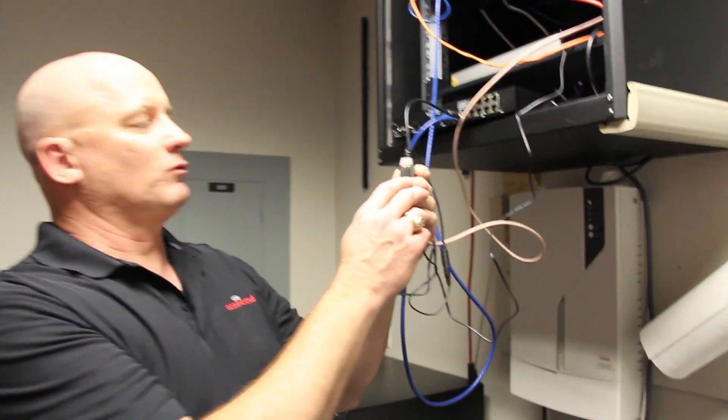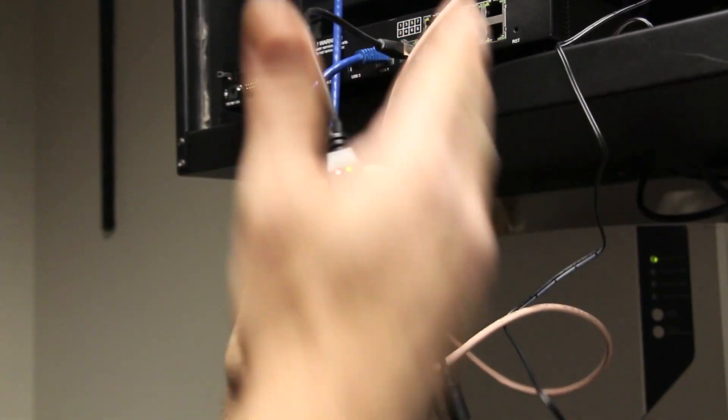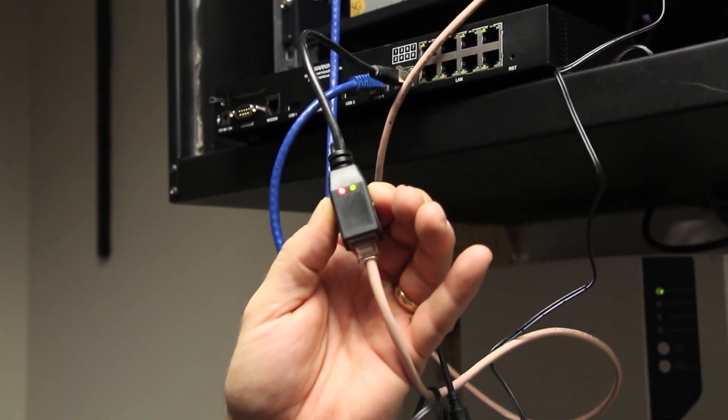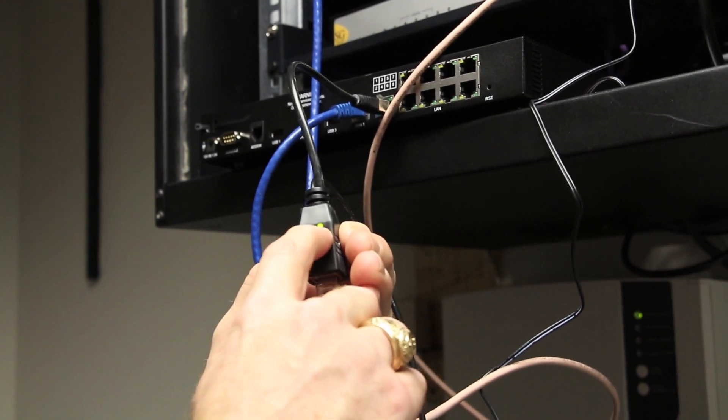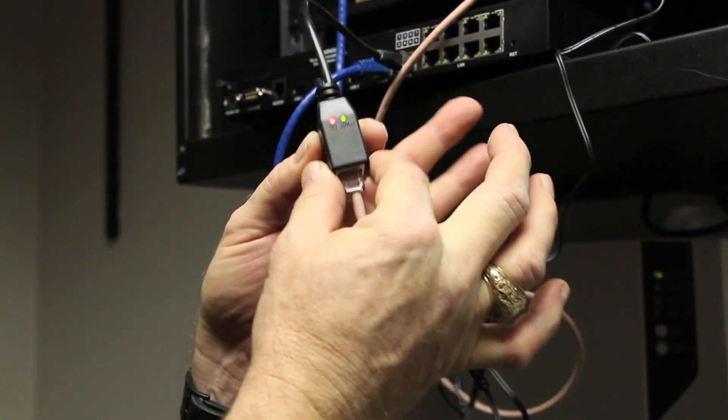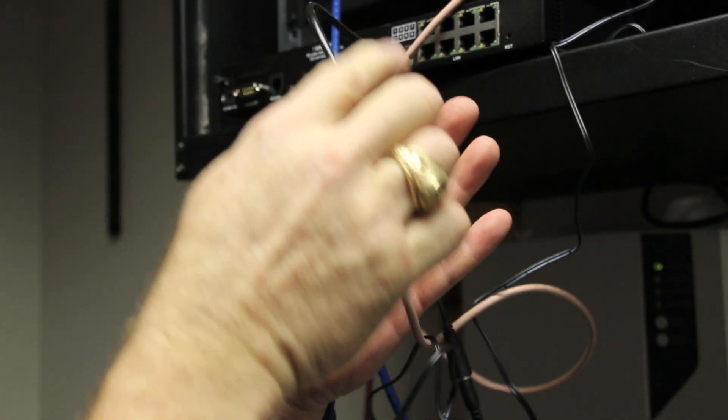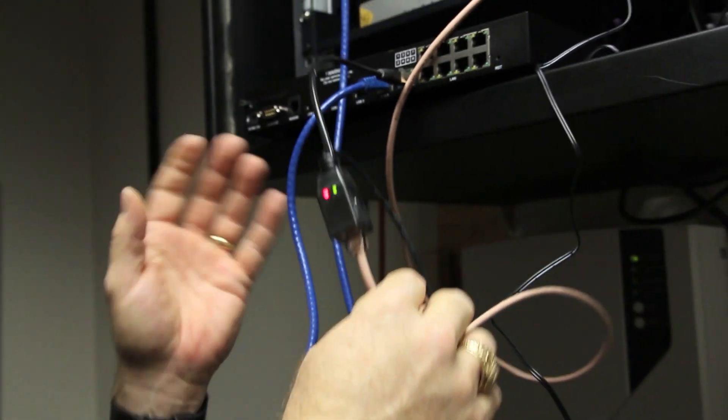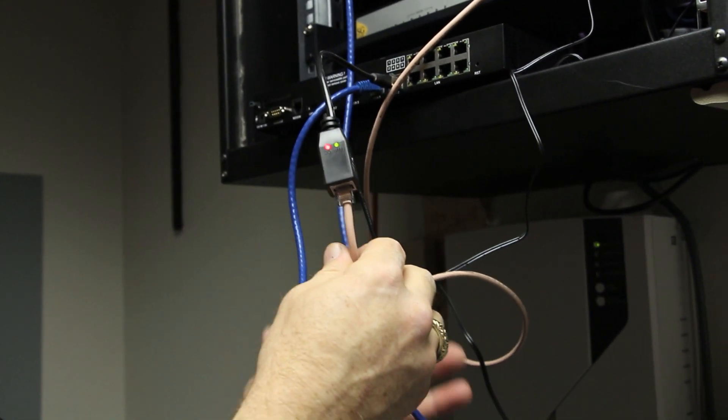We are back over by the VPN device. We are done with our installation. We have got our 4 bars over there, we have got LTE 5 bars and now you will notice that the green LED is lit on the PoE injector that says the far side is up. I am injecting power. We are done at this point.